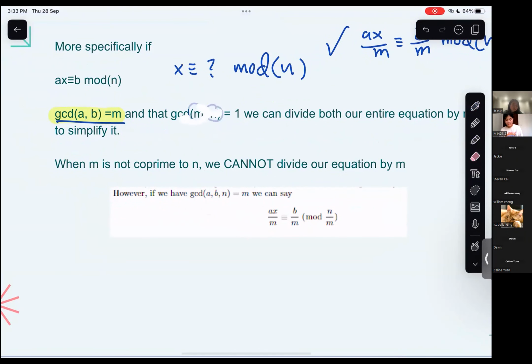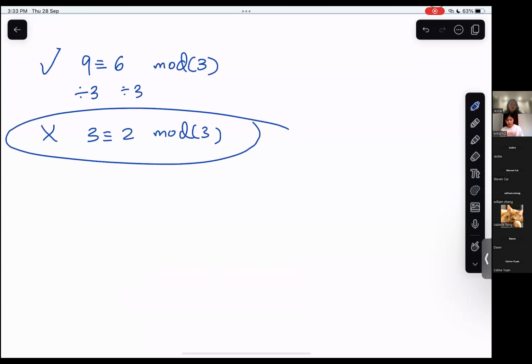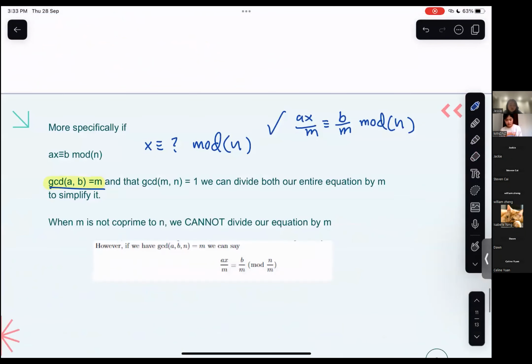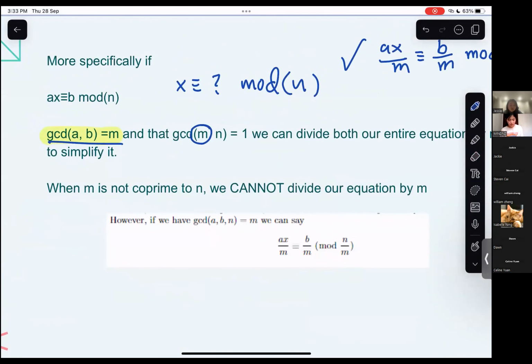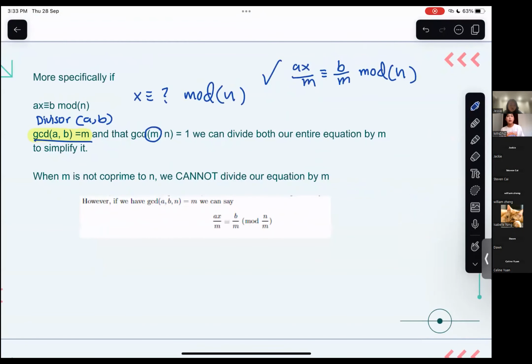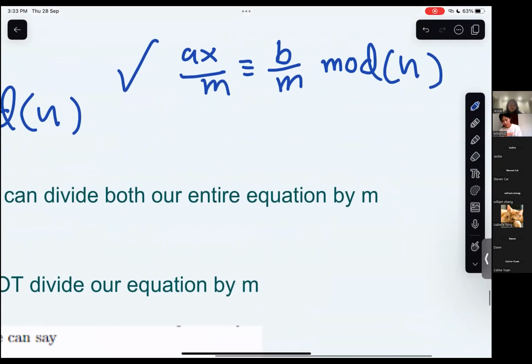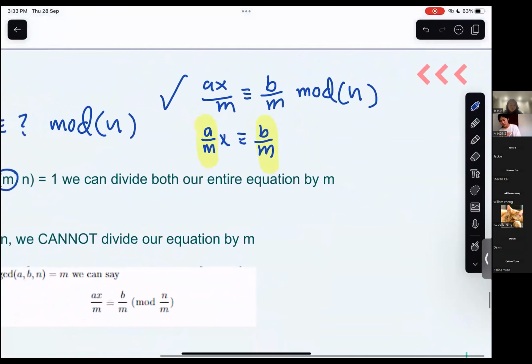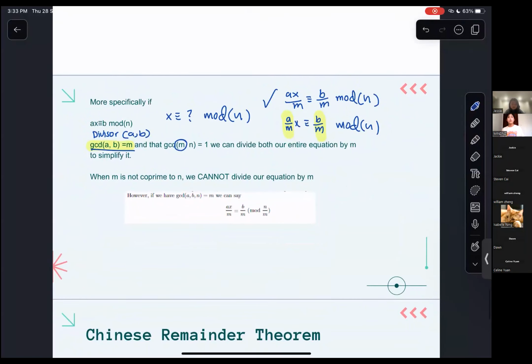So we don't want something like we had here happening. So we want to make sure that we only divide when it doesn't even have to be the greatest common divisor. It can just be a divisor of a and b. So it has to both divide into a and b, but it has to be co-prime with n. And here we can still promise that both these numbers here and here are still integers, right? Because m divides into a and m divides into b. And we should get something like this. That can help simplify our problem.